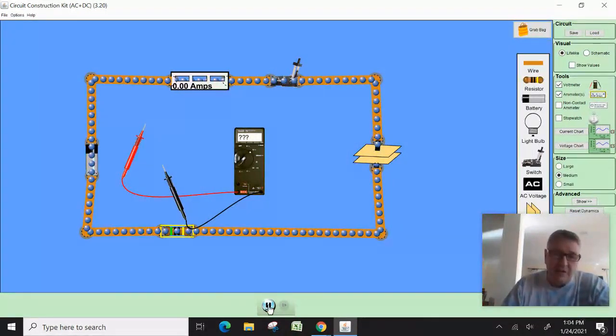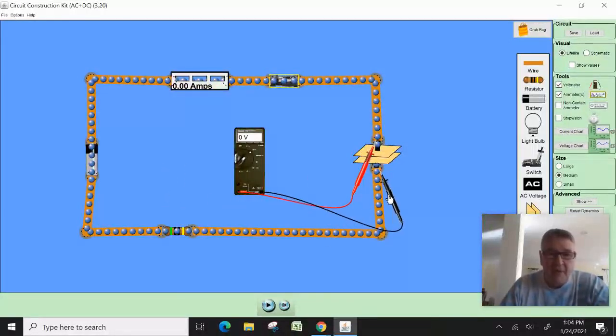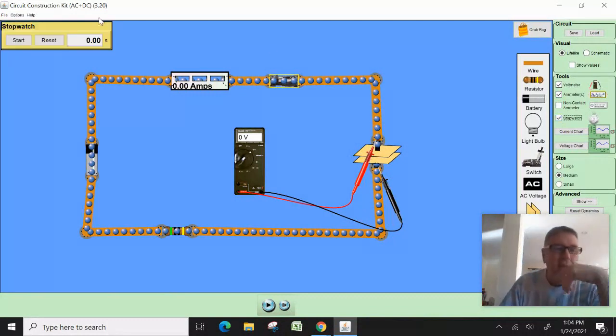So the way it's written is you pause the video, you close the switch, and because everything's paused, nothing's happening, even though it's ready to go. So what I want to do is hook up the voltmeter. Now the voltmeter, I've already checked it and made sure that's 9 volts. So I'm going to hook the voltmeter across the capacitor. I'm also going to put a clock in here, if I can find it. There's a stopwatch in here somewhere. I have my long glasses on there. And the stopwatch theoretically is going to run when I play the video. So when I run, it's going to actually give me the time.